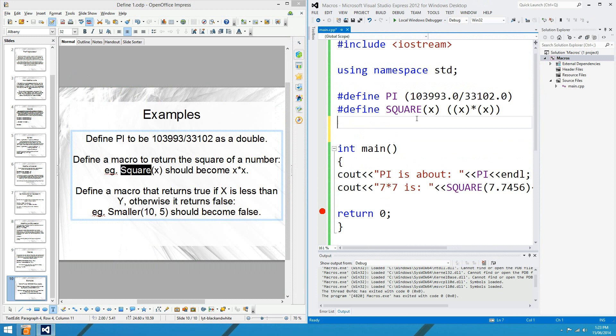Okay, so moving along. So the last one. Define a macro that returns true if x is less than y. Okay, so I didn't actually specify here, but I meant for you to put x and y as parameters. Smaller. It's got two parameters, x, y. So your parameter list is just a comma separated list. And it's going to return x is less than y. So that's going to give us either true or false. But as always with define, you'll want to put brackets around each occurrence of your parameters and brackets around the whole expression.